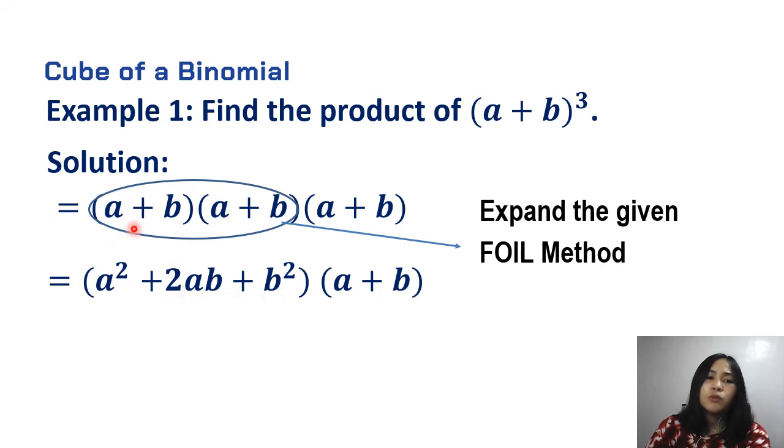Ngano ganito? We're going to apply the 3 steps. We have to square the first term, multiply the two terms and their product multiplied by 2. That's why 2ab. And now we have to square the second term. That's why a squared plus 2ab plus b squared. Then, copy natin si a plus b. Tapos, what are we going to do now? Final answer na ba ni siya? No. We have to multiply it again by the a plus b.